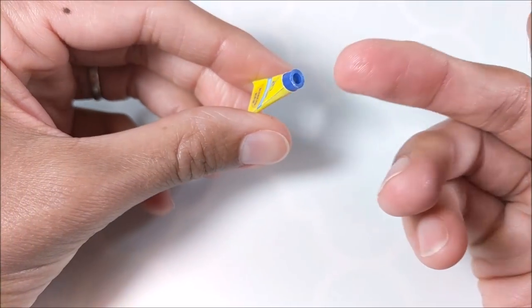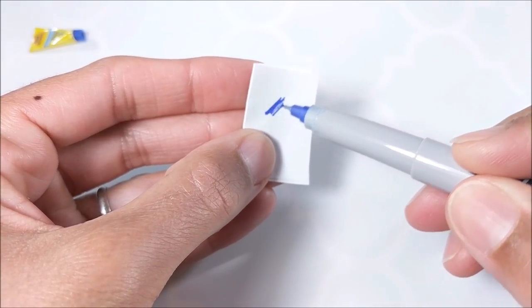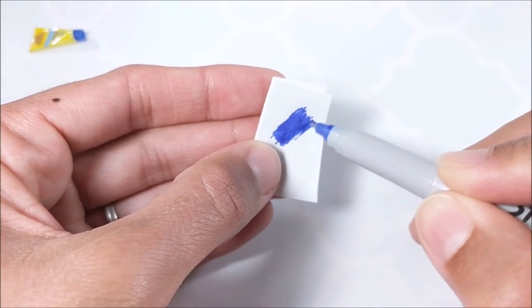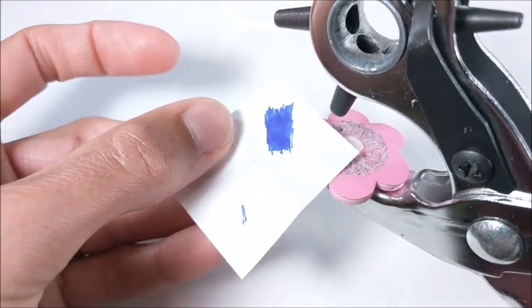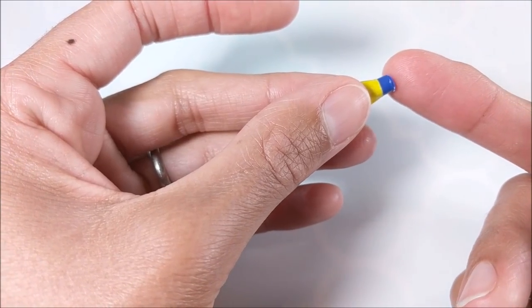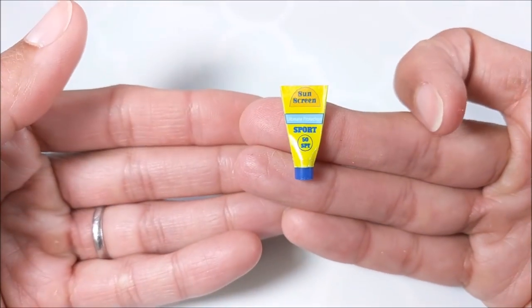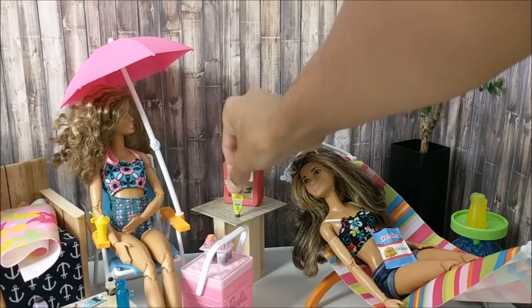To cover the hole along the top of my bead, I simply color on paper. Then use the second largest setting on my multi-hole punch to punch out a top, which I glue to my bead. And guys, you are so totally good to go.